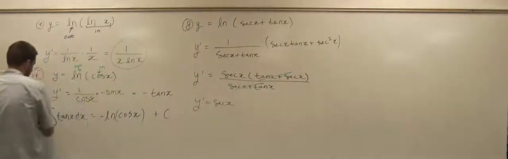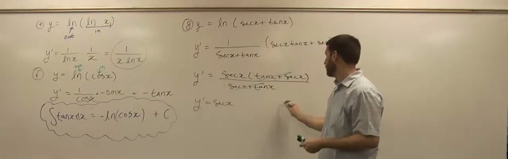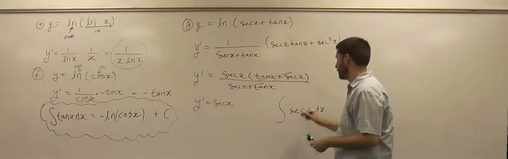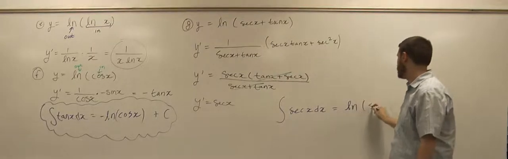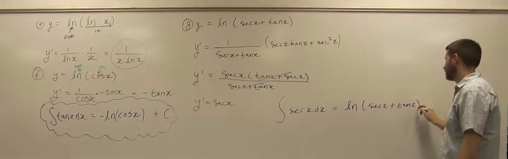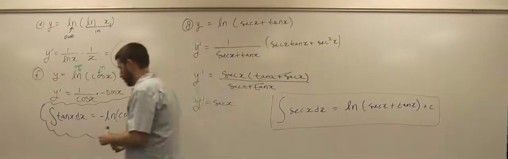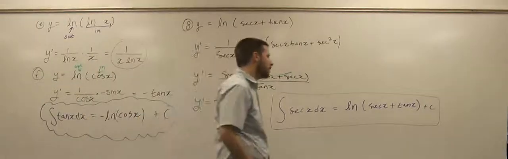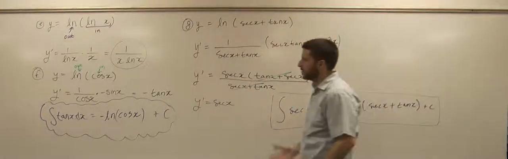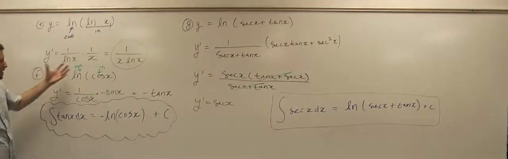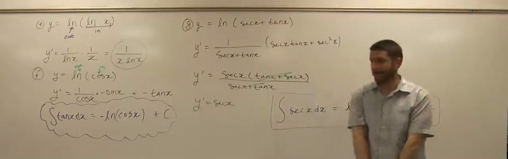So I found out from the last problem that for tan x, the integral is negative ln of cosine. What's my integral of secant going to be? Well, the integral is going to get rid of the derivative and bring you back to the original function here. Natural log of secant x plus tangent x plus C. So I'll write out all the trig integrals in the next section. That's where they put them in the book. But this is how you get the integrals for the other 4 trig functions, because they're derivatives of particular natural logs. Easy enough? Yeah.